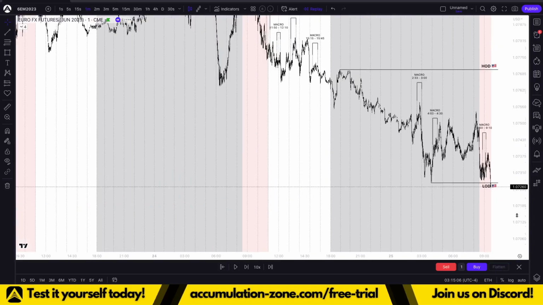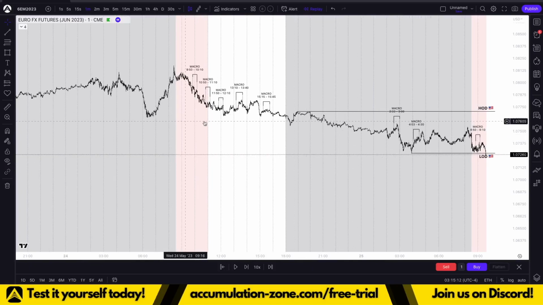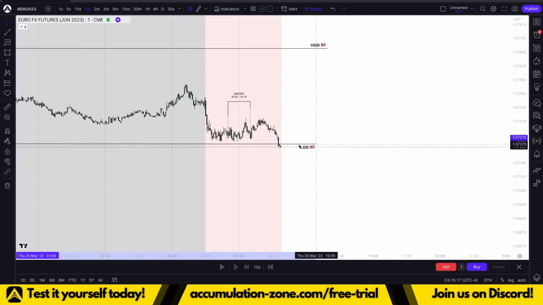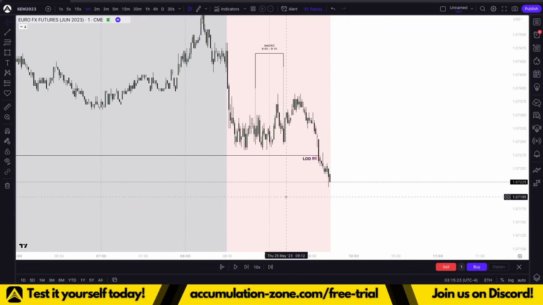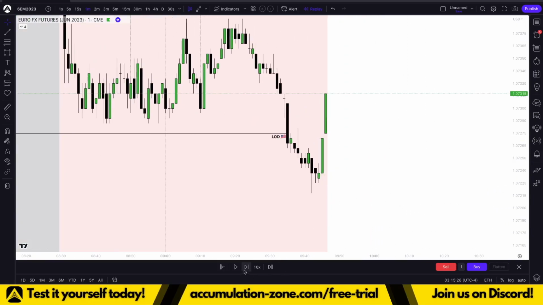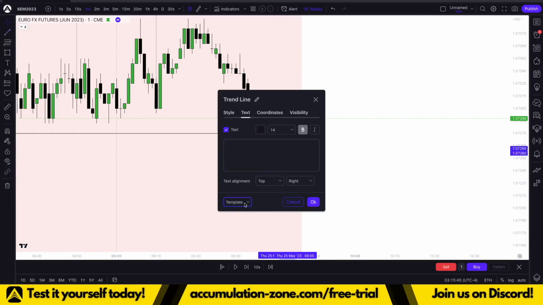I also want to keep track of yesterday's low, but there is no previous day low. We already took that out right here at the beginning of the Asian session. So right now, all we're going to do is look for a potential bullish reversal. We are going to keep an eye on the market structure. And right here, I think we shifted market structure. We formed lower lows this whole time. So the highest point between low number 1 and low number 2 would be this level right here. Market structure shift bullish.